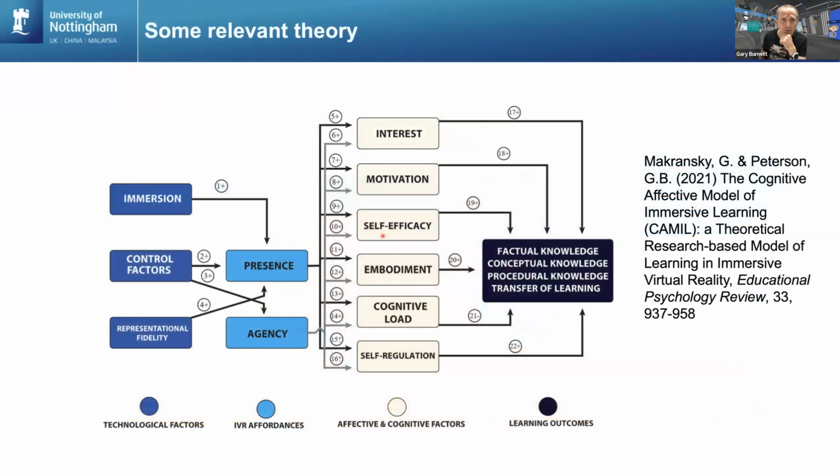The other way is in terms of theory that's out there, and this is the theory that I like most. I won't go into all the details of this, but the thing I like most about it is it tries to ask, what is it about VR that actually makes a difference in relation to learning outcomes? And it really boils down to two things: the concept of presence, so the belief that I am somewhere different to where I physically actually am, which can lead to all sorts of other things, and also the agency, the control that I have, the freedom that I have as an avatar, the ability that I have to do other things that I might not do in other situations. And these, together with these affective and cognitive factors, can ultimately improve knowledge, improve learning.